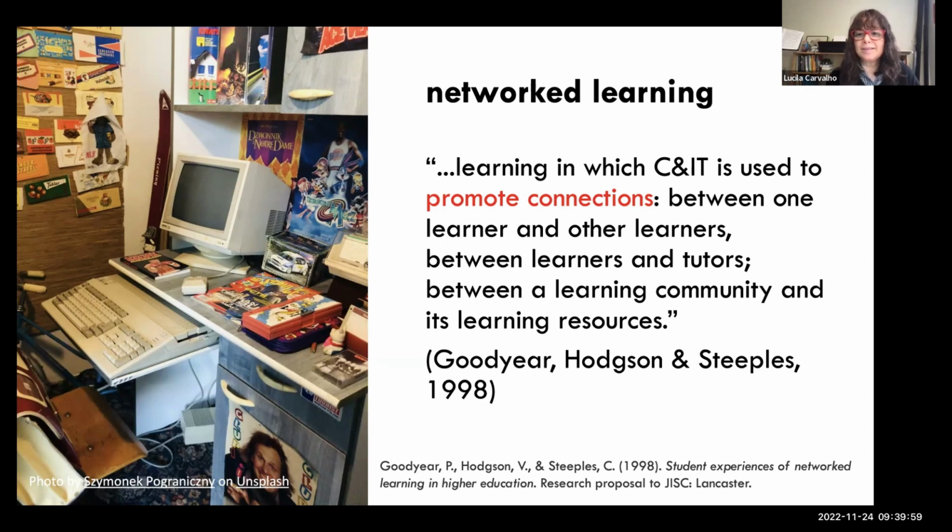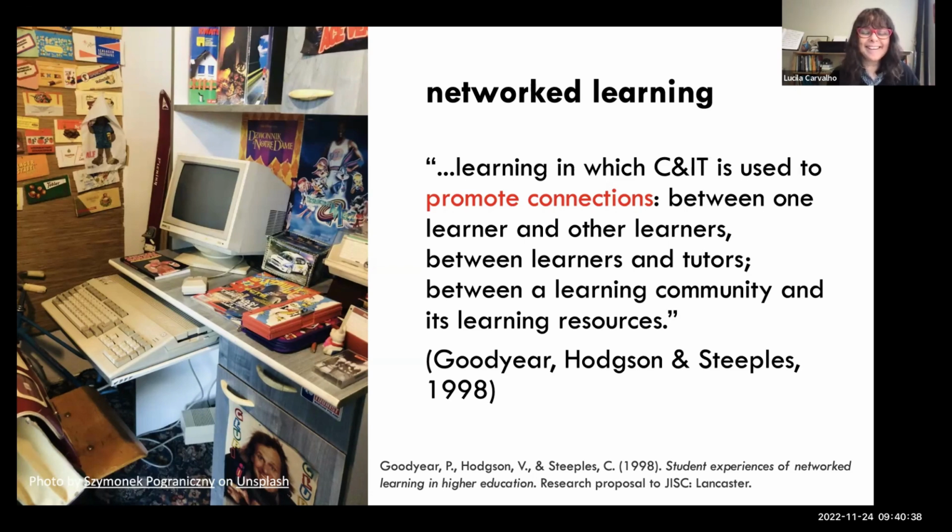But of course, as we all know, technology in the 90s was very different from the types of technologies that we have today. So people wouldn't have a laptop or mobile devices, iPads and smartphones and things like that. And most of the interactions that were happening back then were text-based, so discussion forums where people would talk to each other, and if you were going to access the internet, you had to use a dial-up connection. So everything was quite different.